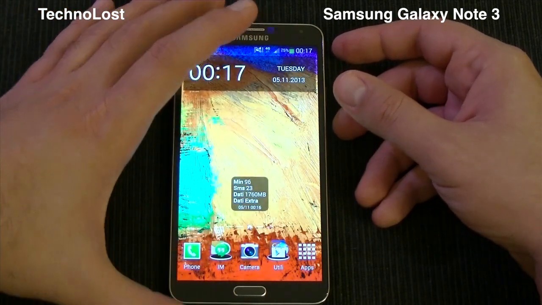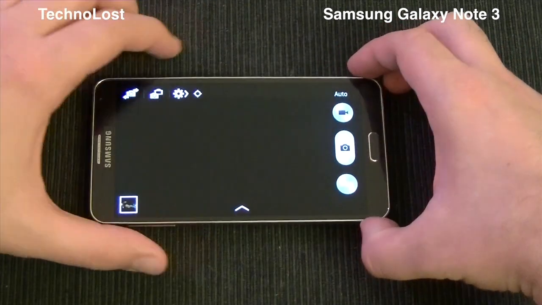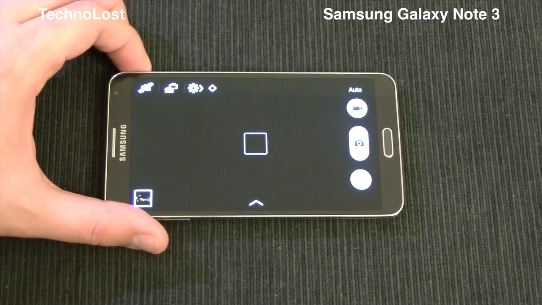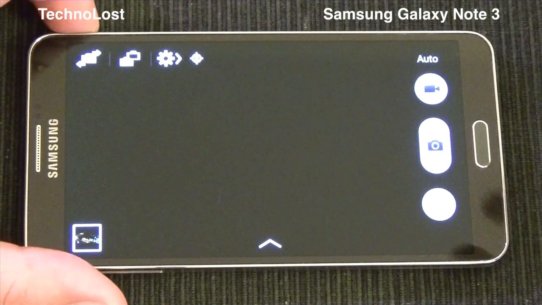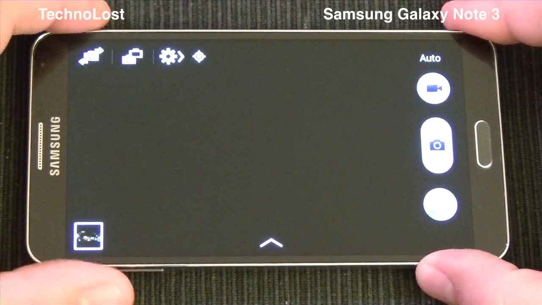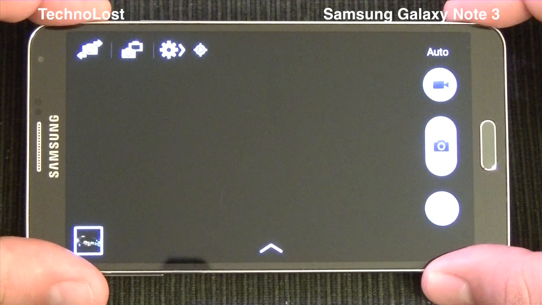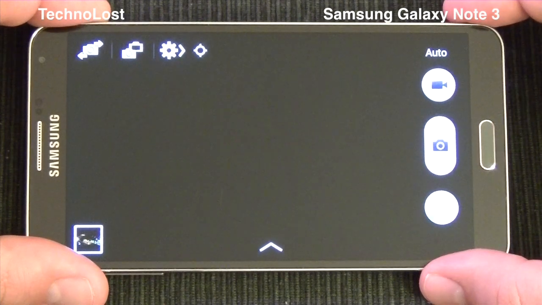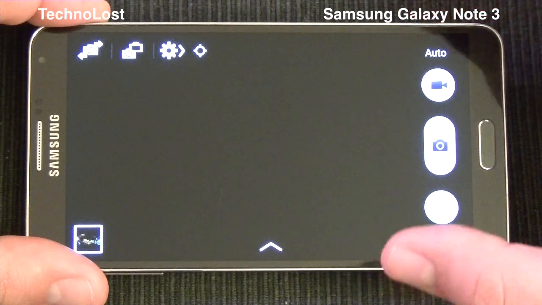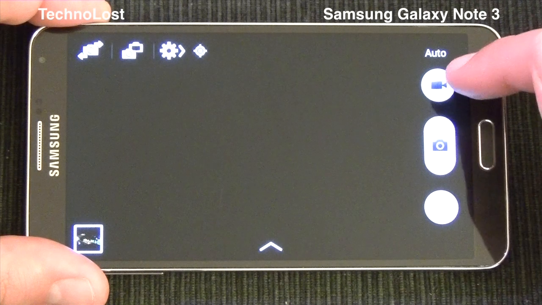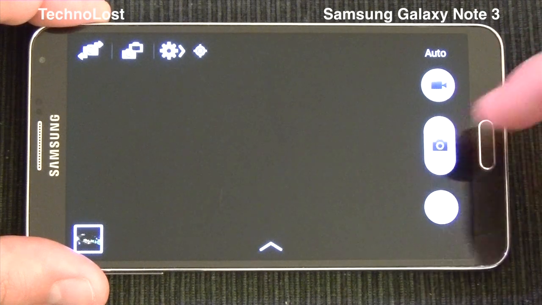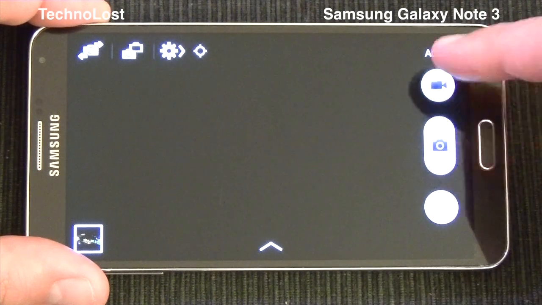So let's take a look at the camera UI, which is quite similar to what we had inside the Samsung Galaxy S4. The first thing I want you to notice is that the camera UI is pretty good. It's very ergonomic in my opinion, because we have both the video recording and the picture-taking button all together.